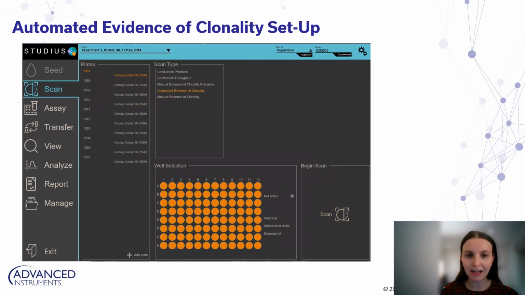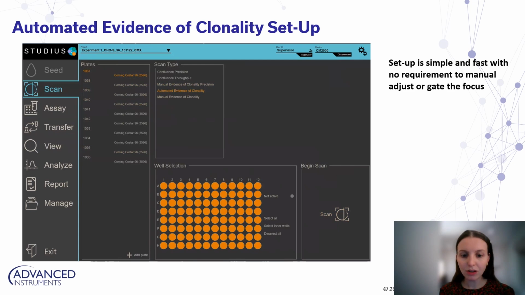You firstly select the project and the chosen plate, followed by the scan and the wells you wish to image. You would then simply place the plate into the instrument and select scan. So you can see from these steps how simple and easy the process is, and how there is no need for you to set up the focus through any adjustment or gating.